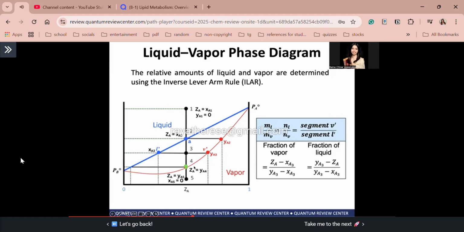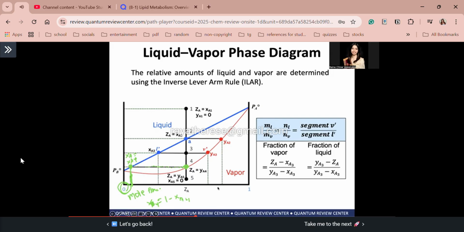So we have to get the relative amounts or the mole fractions of components A and B based on this point 4 here. The mole fraction of component A at point 4 in the liquid phase is reflected on the liquidus curve. So XA is equal to XA4. Notice, guys, the mole fraction of component A in your liquid phase is close to 0. And that's correct, because at the dew point, the last drop of liquid forms. So at this point, it should be almost all vapor, which is why the amount of A in your liquid phase is very small. Now, what about component B? Guys, XB4, the mole fraction of component B at point 4, is just equal to 1 minus XA4.